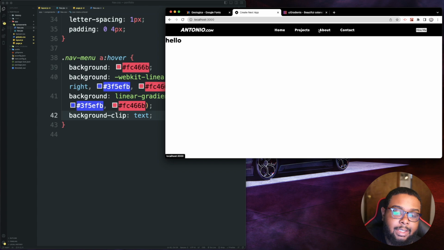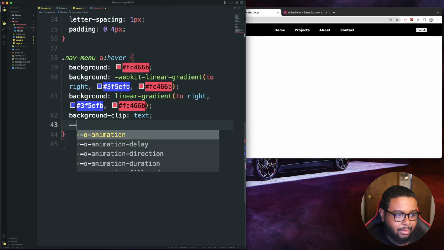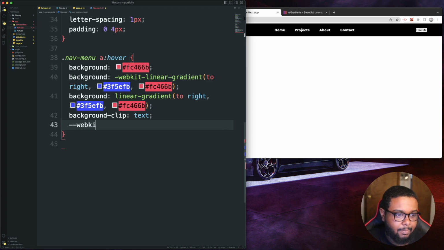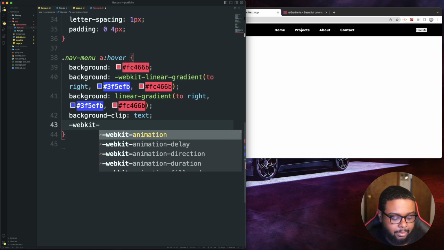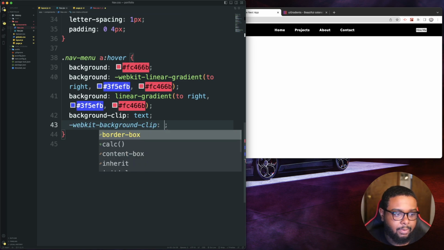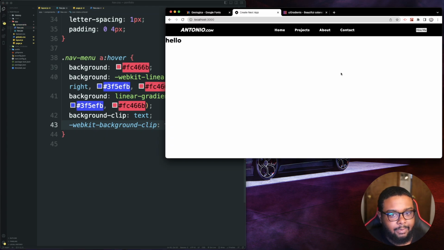So as you can see, it's not working because now we got to do a WebKit. So that dash webkit. Probably spelling this wrong. Oh, it's dash webkit dash background clip. And we're gonna do text. And let's see if it's working now.